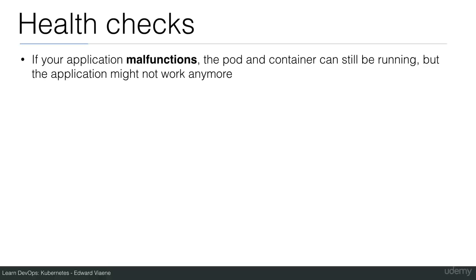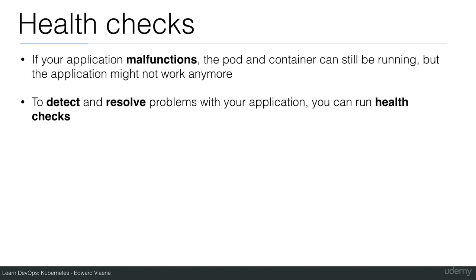In this lecture, I'm going to be explaining Healthchecks. When you put your app in production, you will definitely want to configure Healthchecks. If your application malfunctions, the pod and container can still be running, but the application might not work anymore. The app gives an error because of something internally that went wrong. To detect and resolve problems with your application, you can run Healthchecks.